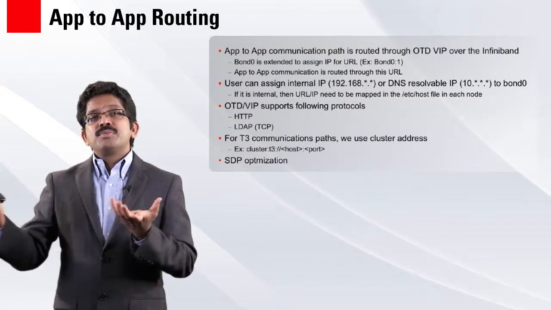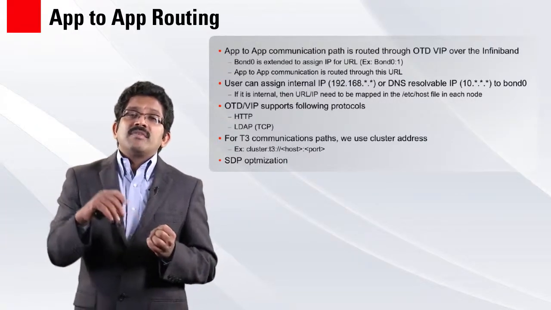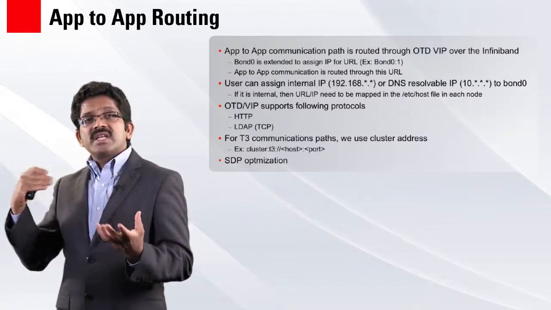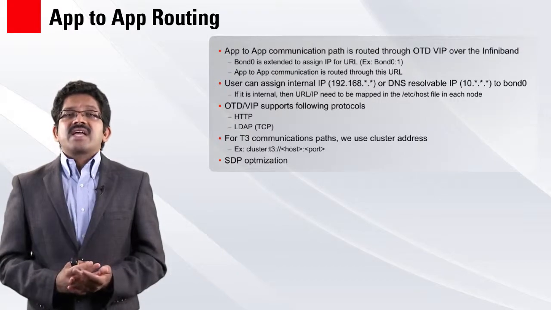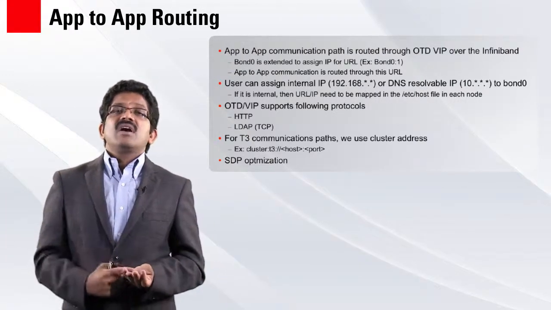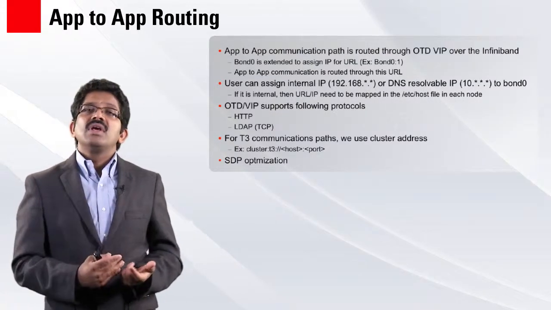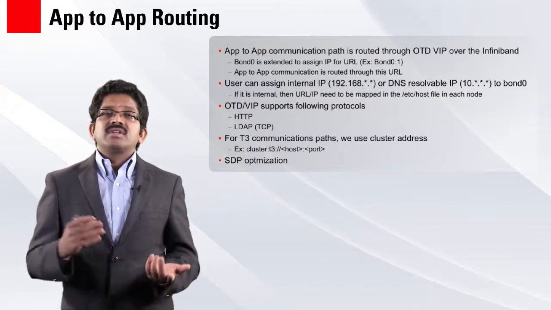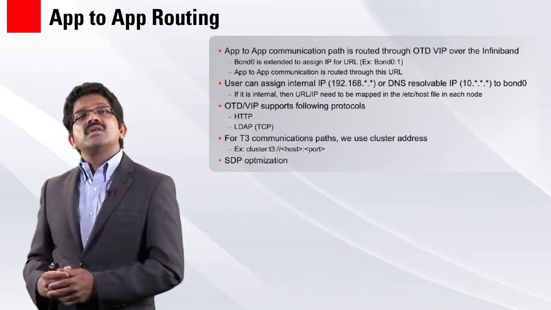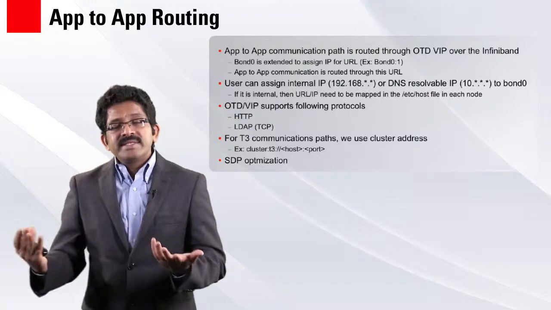So it should be a DNS enabled network. And so when the OTD receives the request and translates the request to the application, that is within the rack. So now you have an option: either you can have a DNS aware IP address, or you can have an internal IP address. For example, if you use an internal IP like 127 or something, you can assign it to the OTD or the other compute nodes, but you have to translate that IP to a name through /etc/hosts.